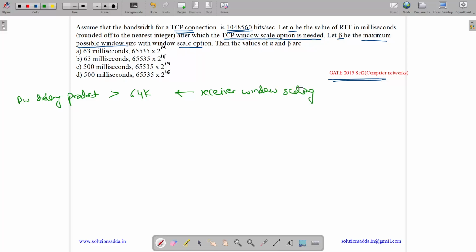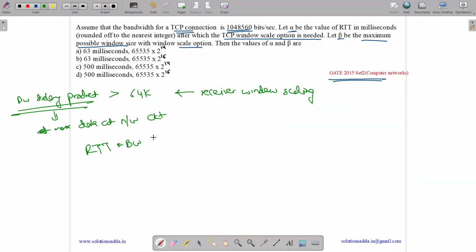Okay. Now, what is bandwidth delay product? Bandwidth delay product is the maximum amount of data on the network circuit at any point of time. Okay, and it is measured as round trip time into bandwidth.